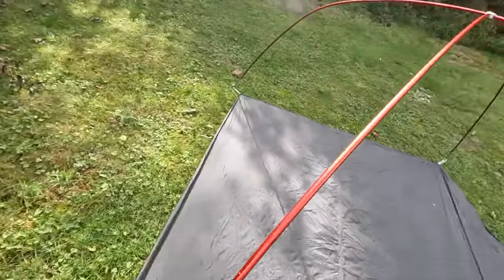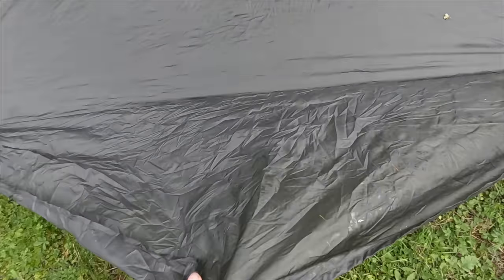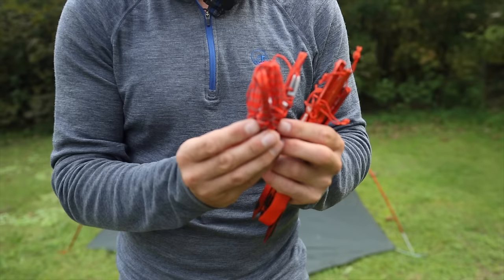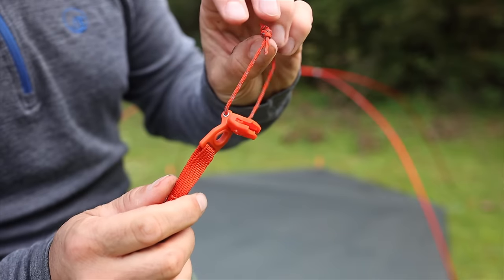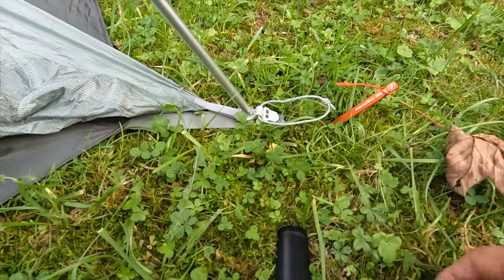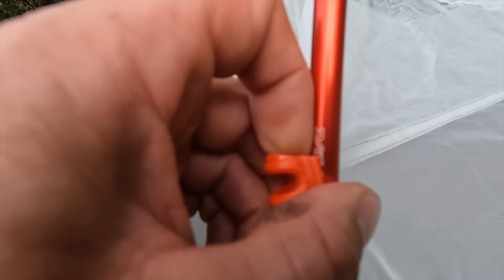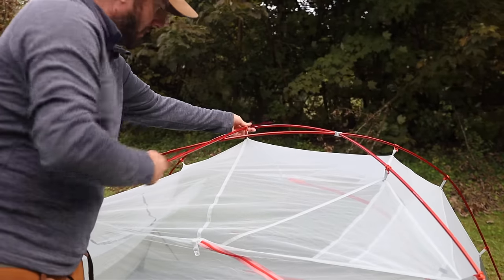It's not windy now so I can give the perfect pitch. You can see these bits come out — that gives you a bit of grounding in your porch area. Extra guy lines do come in handy with this tent and I'll show you why. Big Agnes tent stakes — a bit mucky because I've literally just got back from camping in the Lakes. We have orange and gray pegs which fit on the orange and gray ends. Then simply clip these plastic clips onto the frame, and there's one clip left for the center pole.